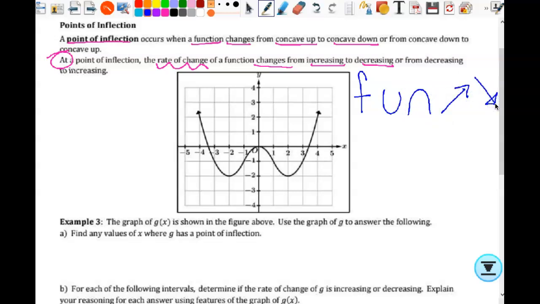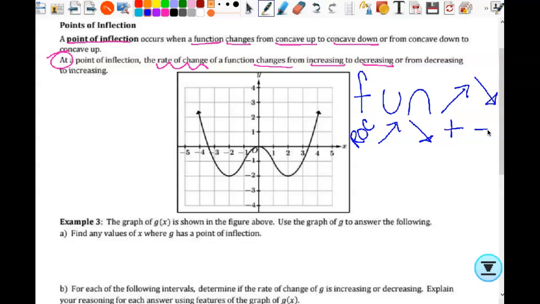The original time we wrote it, we put slope right here, which it is slope, but we're going to put ROC for rate of change. And then up, down, plus, minus. So up, down, up, down, up, down, up, down, plus, minus. It's a pretty easy pattern to remember. It might be helpful to write on, depending on what you're doing, and it can help you wrap your mind around all of this.